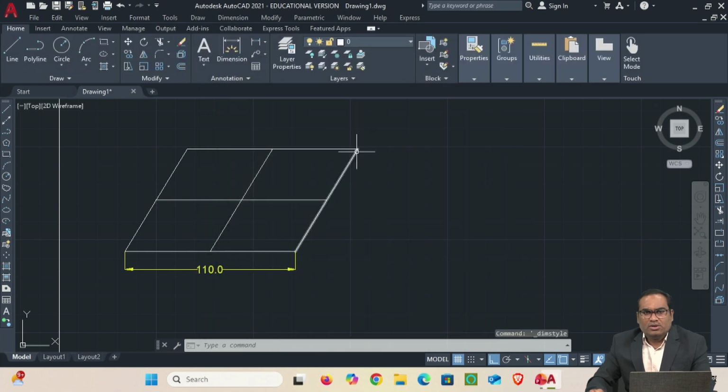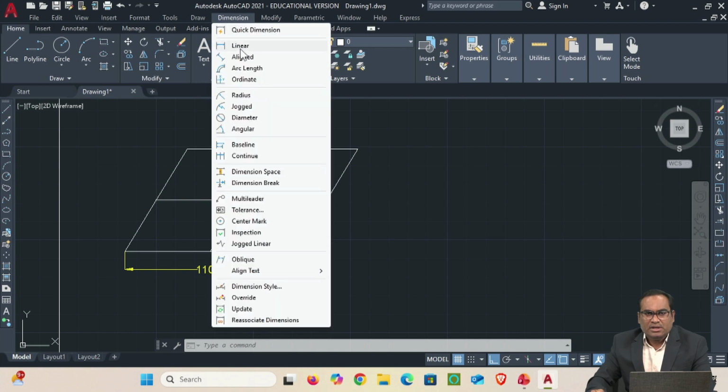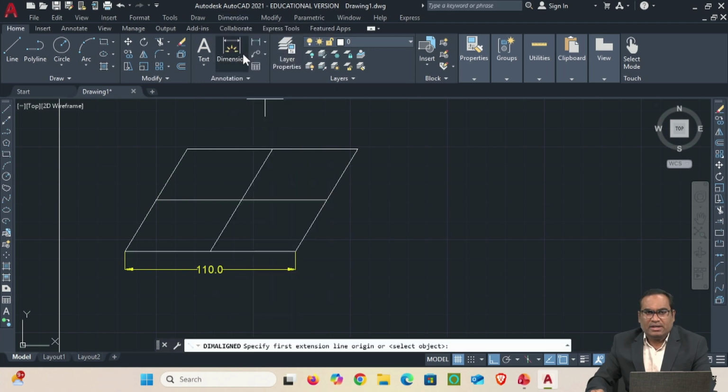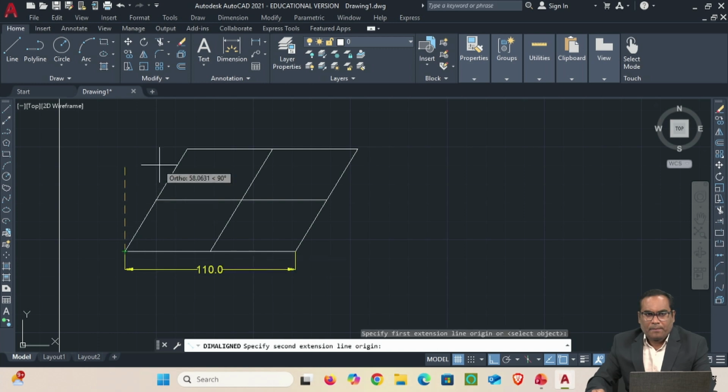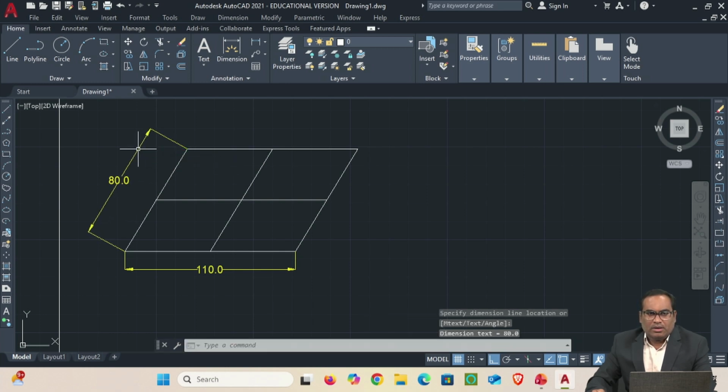For keeping the dimensioning for an inclined line, instead of linear you have to go to aligned, so that the dimension line is parallel to the actual line.